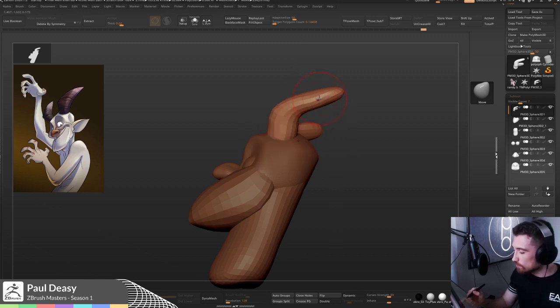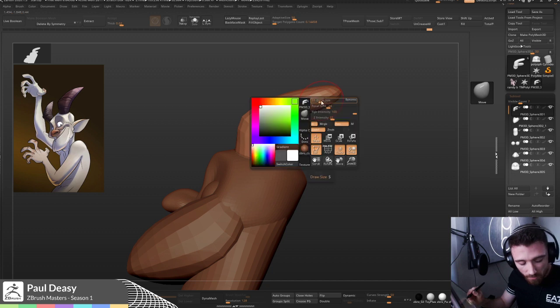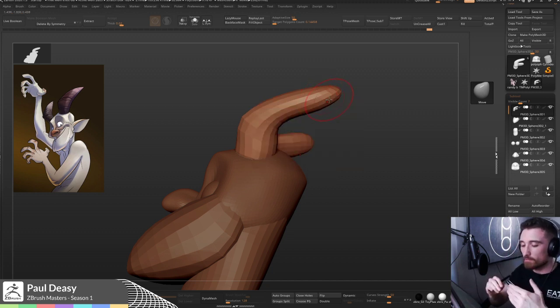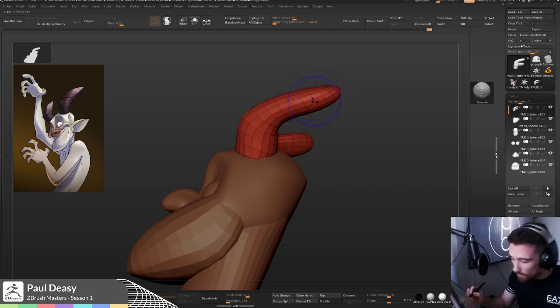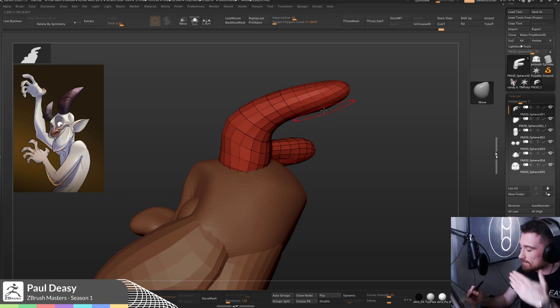actually alt smooth as opposed to just holding shift and smoothing, which is good, but I use that more for flattening surfaces often, or thinning them out. But alt smooth kind of averages the distance between the faces. As you can see here, if I do a lot of messing, and then when I do that, you see it just averages them back out and gets you that volume back. So I use that a lot.